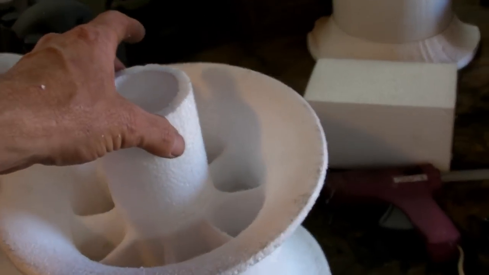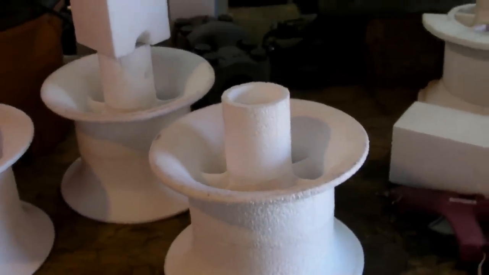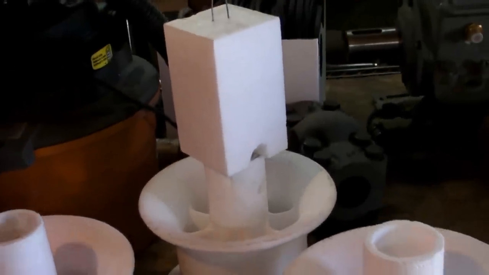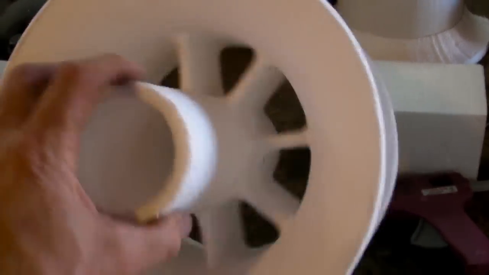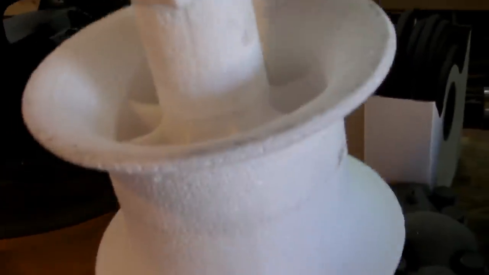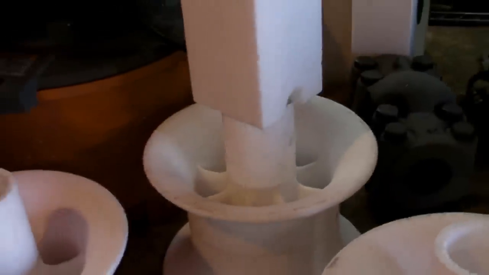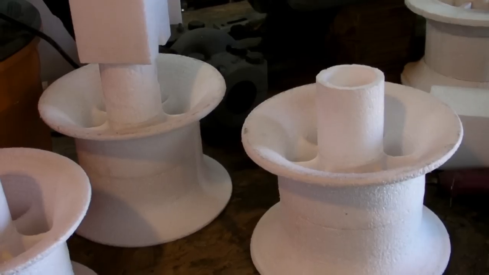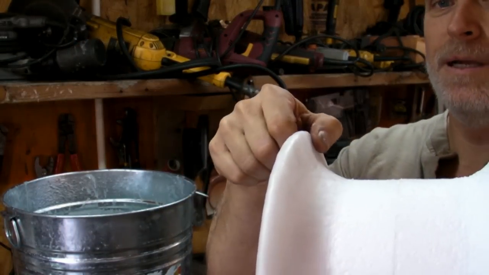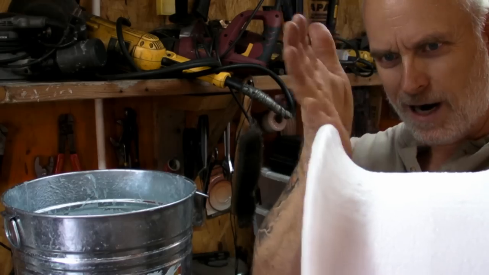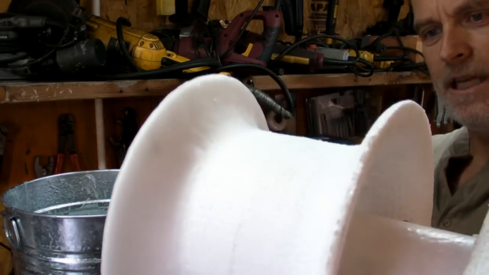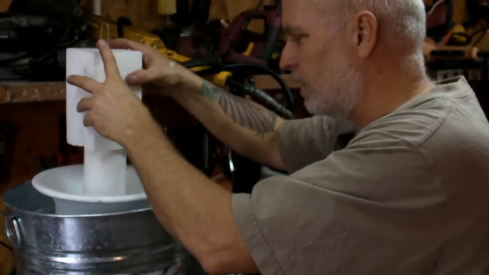We're going to do kind of a lost foam, lost wax thing, but we're going to get rid of all the foam out of the mold before we shoot it this time. That's the two pieces glued together and a hub piece put on it so that it's long enough. And then onto that goes a block that has a wire run through it to give it some lifting strength. So all this will get dipped in wax to get a smoother surface, and then it gets dipped in sheetrock mud as an investment. Now, this edge was real thin because I made a mistake cutting, but if you dip it in wax several times, it builds up to the same thing as the rest. So wax is also a great way of correcting mistakes.